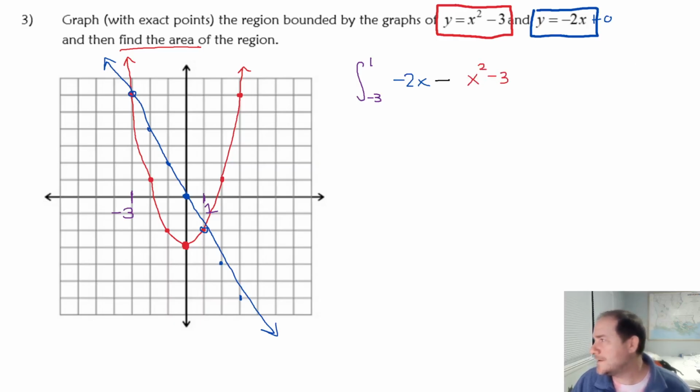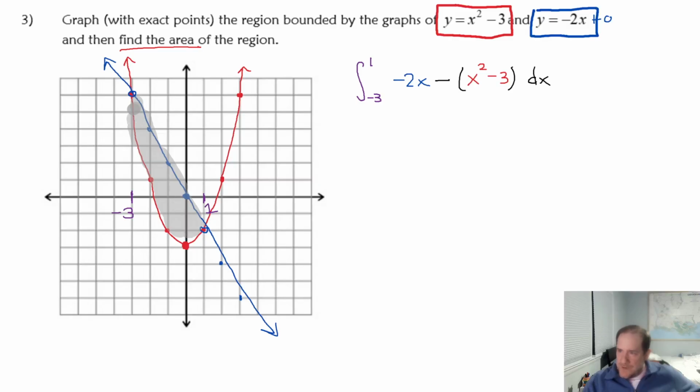And again, if you remember anything, please remember to check parentheses around this so that you remember that the negative sign distributes, and also to put a dx on the end. But there's your integral. Again, if this question said, hey, just write an expression, then you'd be done. But basically that expression represents this area right here.